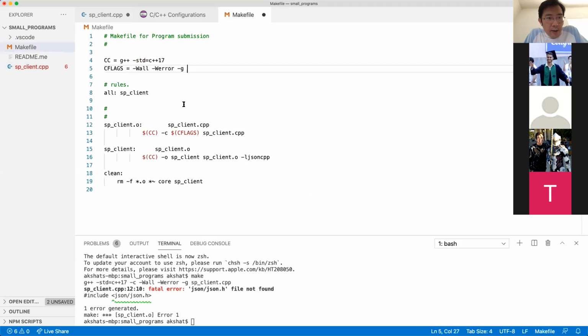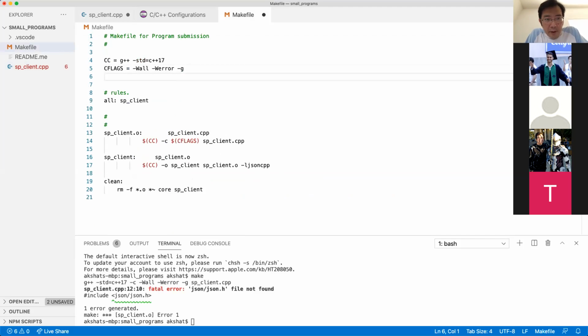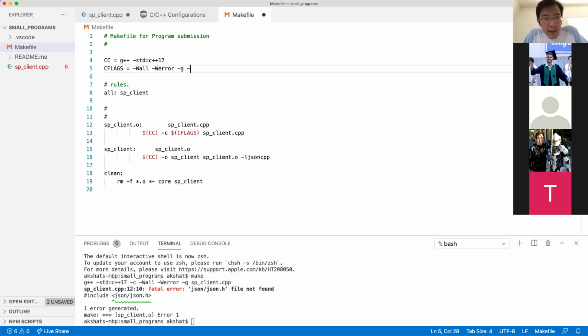Okay, in the C flag, after that, put minus capital I. No, the same line. Yeah, here. And then just paste the whole thing. But get rid of the first slash, and also get rid of the last part, which is json.h. Just stop at include. Get rid of more. Okay. I think get rid of one slash. One more backslash. Okay. Try to save it and then try to see if Makefile can find it now.